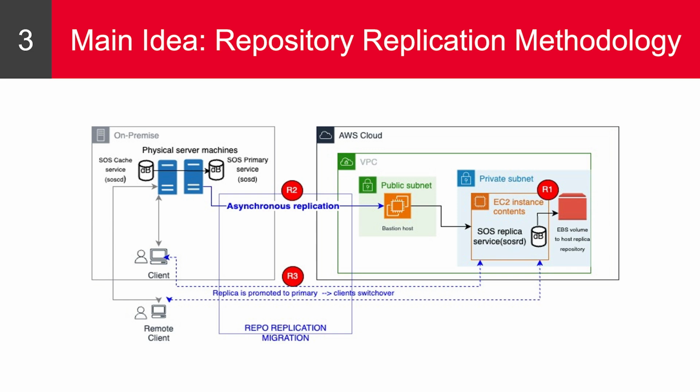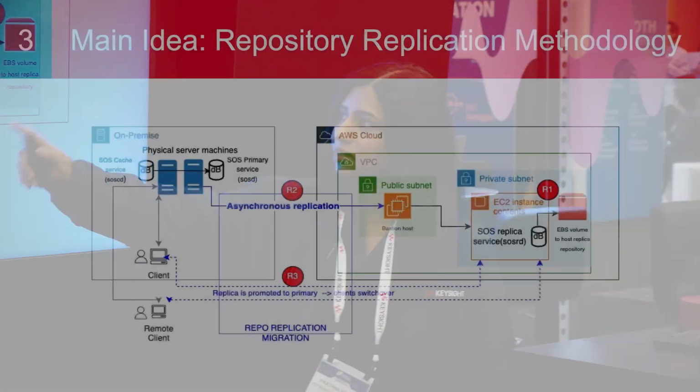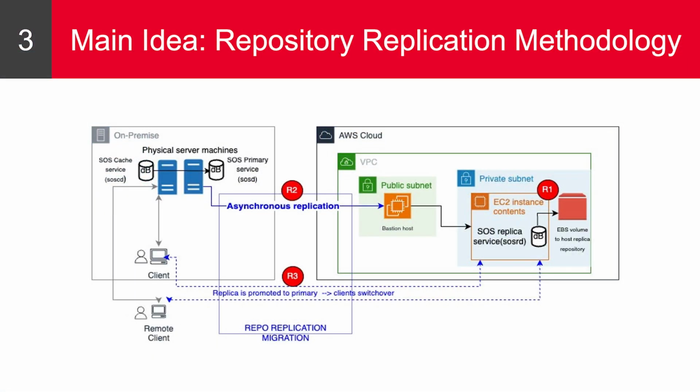So he talked about how to set up things on cloud, how simple it is, how secure it is, and all the other features there are. So that part is covered. So now you can see the on-premise, the original primary service over there. So this is R1, the setup is done here. And then R2 is the step where the asynchronous replication takes place from the primary service to the cloud to move the data over. And then R3 is simply to promote the new replicated service as the new primary.